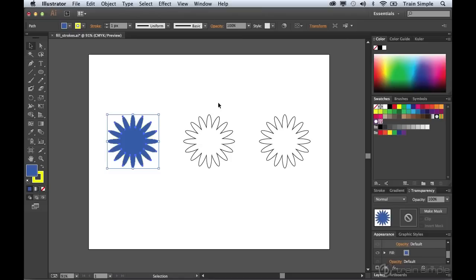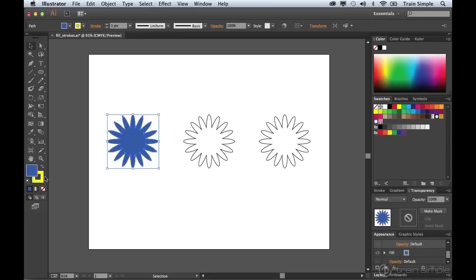What if you don't want to fill or you don't want to stroke? Again, there's several different ways that you can do that. You can come over to the Control panel and simply select None. You could come over to the Color panel and you could select None. Or you could come over to the Tools panel, and here you could select None for the swatch that currently has focus. If I click this, you'll notice that the fill is removed. I don't want to do that. I want to undo it, Command-Z or Control-Z on Windows.